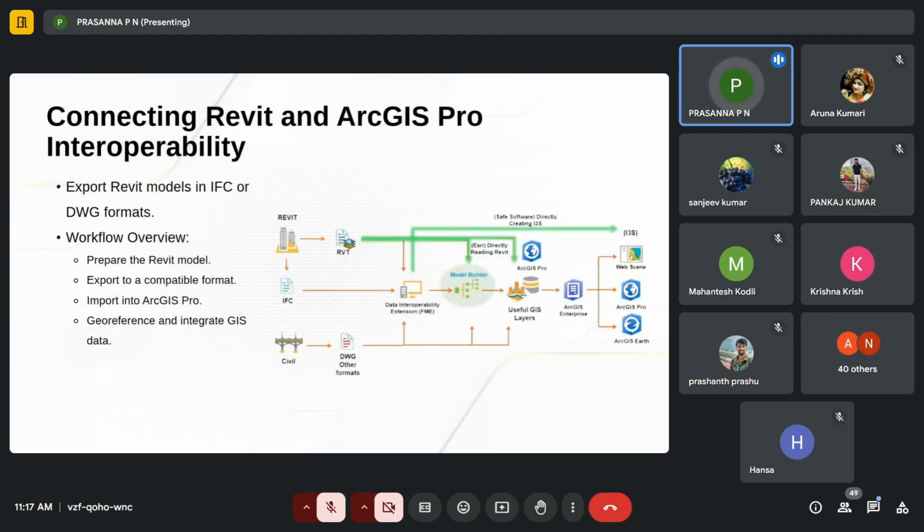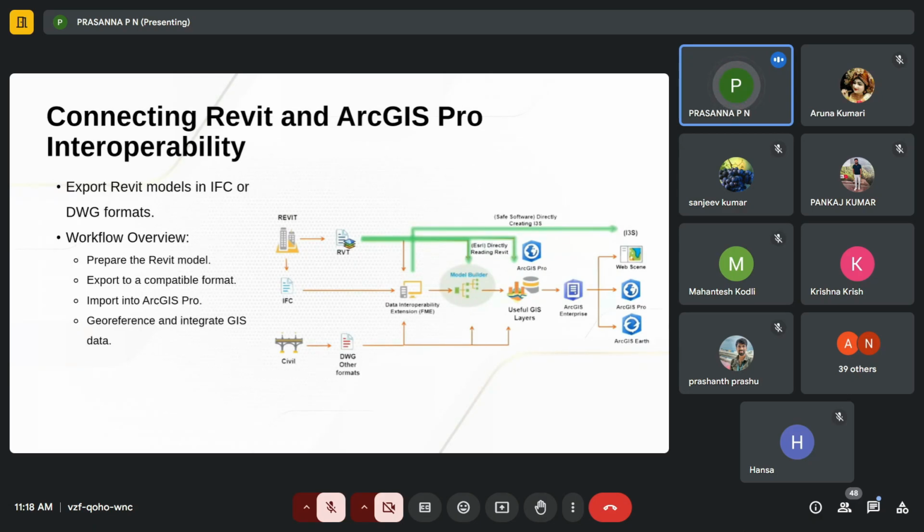Now let's see how we can connect Revit and ArcGIS Pro. We can actually export the Revit models in IFC format or DWG format, and also it can be exported as the RVT format also. The workflow goes like this.